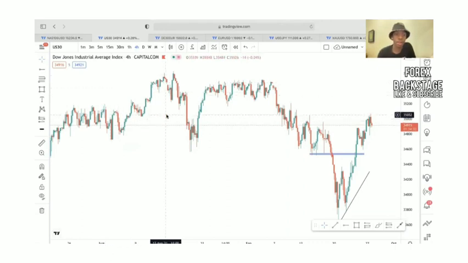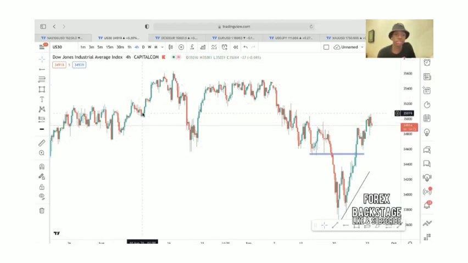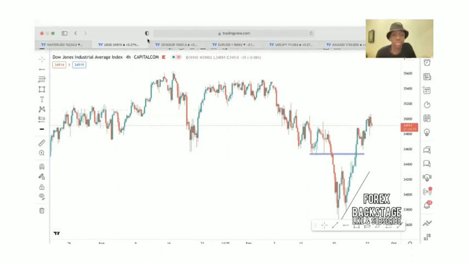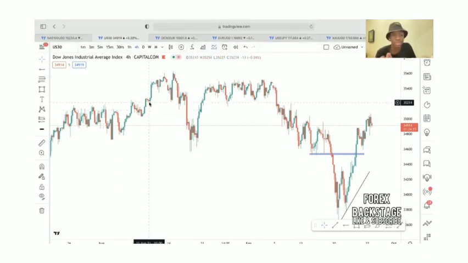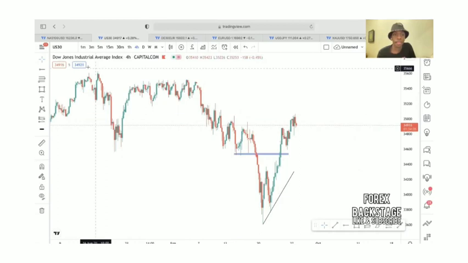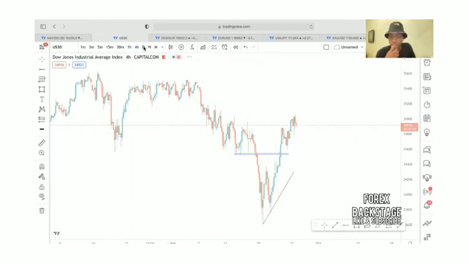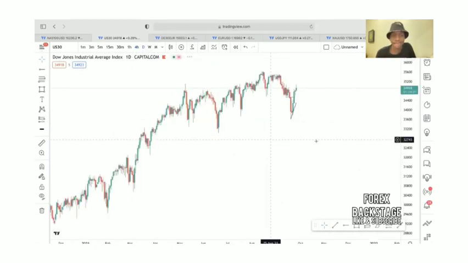I think the New York session open played a role in messing up our setup because it should have taken off at 2:30. What's your take on that? As you know, I'm a full technical trader. When fundamentals happen, we usually hope most of the time they boost us. Sometimes they go against us. But looking at US30 now, let me go straight to daily and just analyze this quickly.